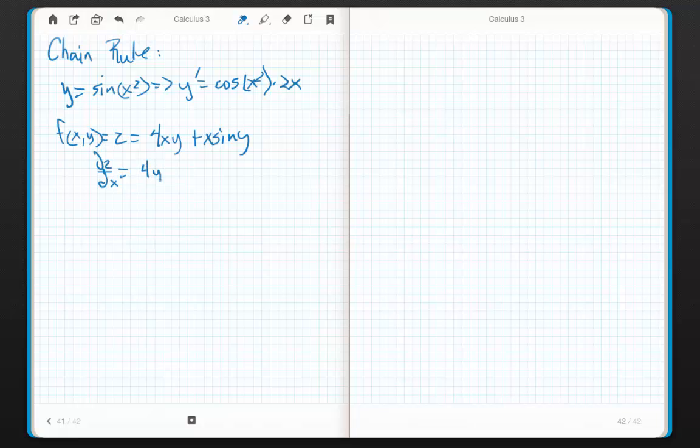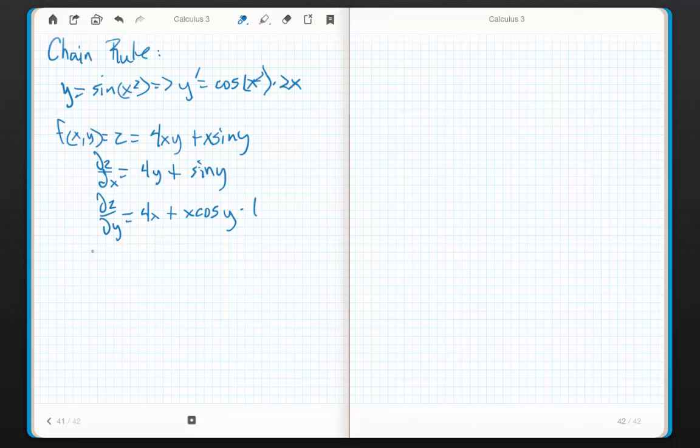So I end up with 4y, the derivative of the sum is the sum of the derivatives, and I get sine y. If I want to do the partial, remember I could write these as df over dx if I wanted to. It's all notational since they're equal. The partial with respect to y, what would I get? I get 4x plus x cos y, right? That makes sense? Because I would have sine of blah, this is just a constant, sine of blah. See how you still have to think about it. Cos of blah, d blah, I should probably put times 1.